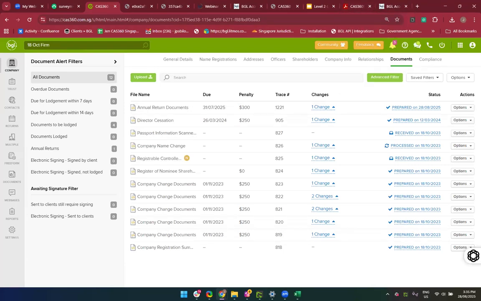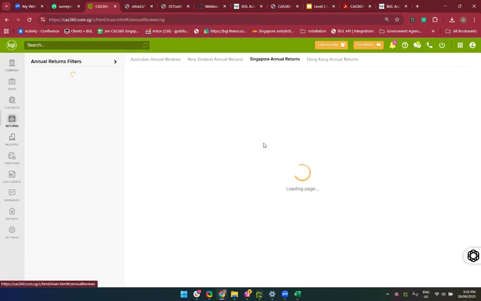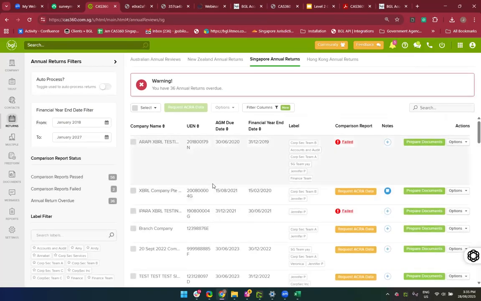Now, I'm going to go through some of the queries on this topic on our Q&A. So if you don't have any remuneration amount, you can just skip that part if you don't want to display. So again, the whole logic with the annual return documents is that as long as you input data on those fields, it will display onto the document.